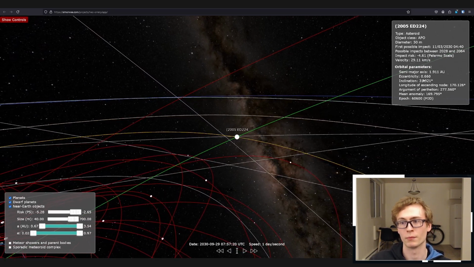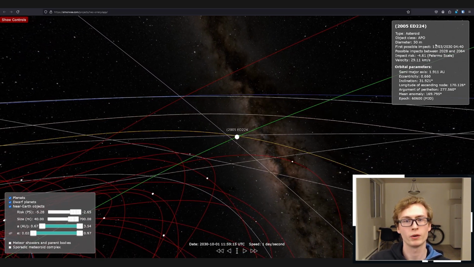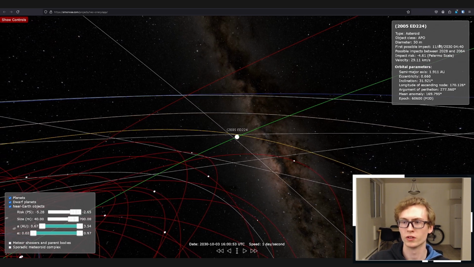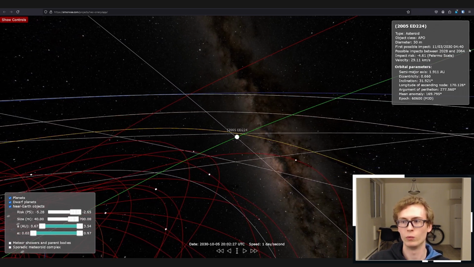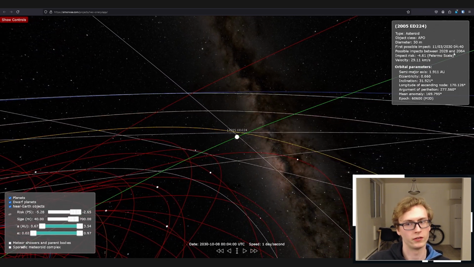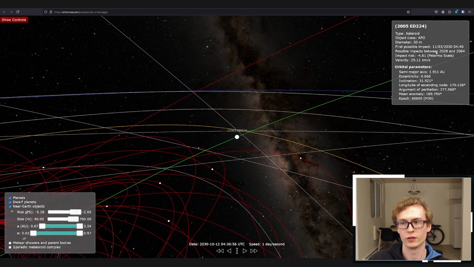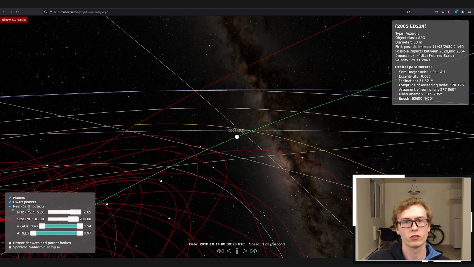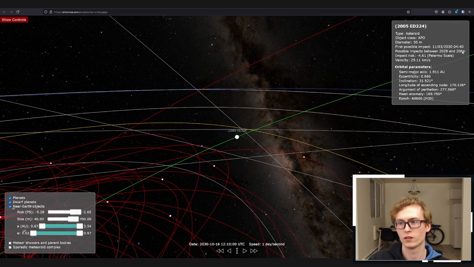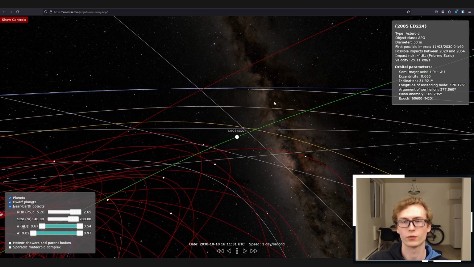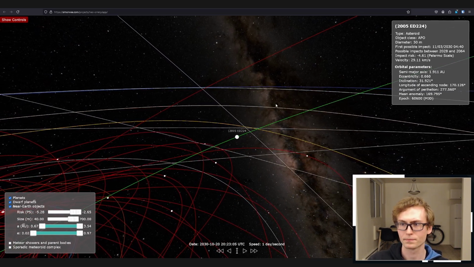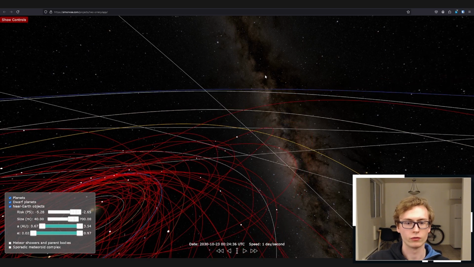As well as orbital parameters here. The first possible impacts, for example, would be something interesting. And it also has the time window where possible impacts might occur. So this asteroid has possible impacts between 2028 and 2064. So that's the asteroids.